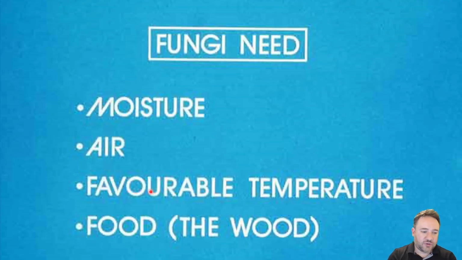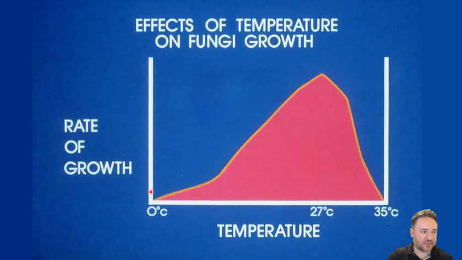So in order for the fungi to grow and our wood to rot, they need all of these things, okay? The food is a given because that's the wood itself. The fungus needs moisture. It needs access to oxygen in the air, and it requires a favorable temperature. If it's too hot or too cold, then the fungus can't grow, then the wood can't rot. So it's kind of like the fire triangle. You need the moisture, you need access to air, and you need favorable temperature. Otherwise, the wood is safe, basically. So we're trying to keep that the case.